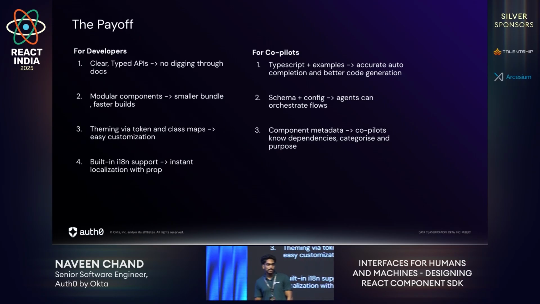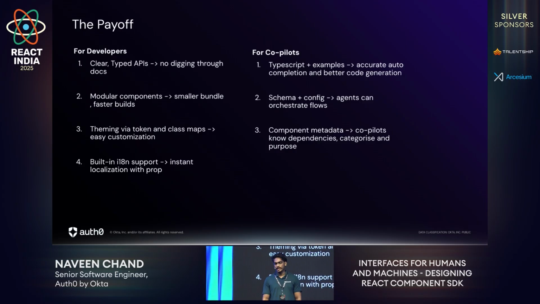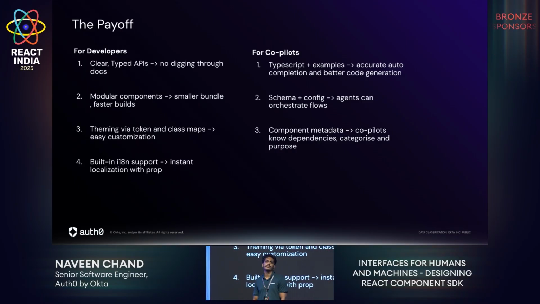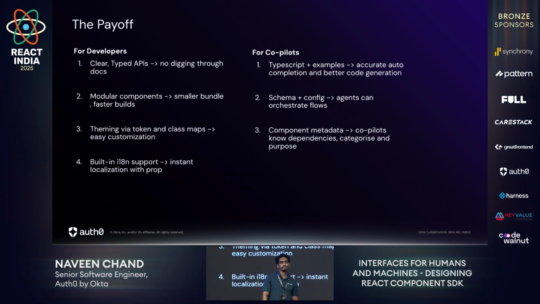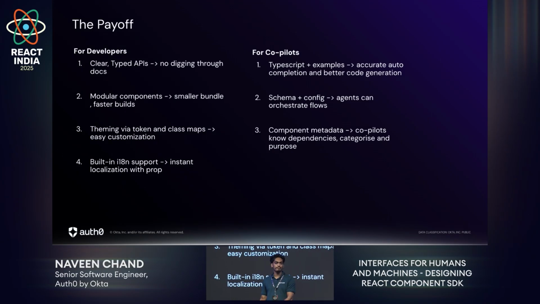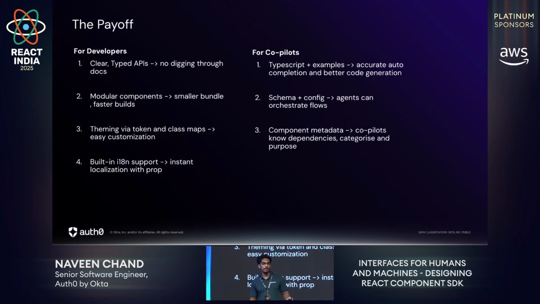So for the developers, how is it useful? Like I told, clear typed APIs. Let's think of components as not just dumb UI elements. We can think of it as how we build a backend API, which will have a predictable, declarative way, with strong schema validations and how it handles them.